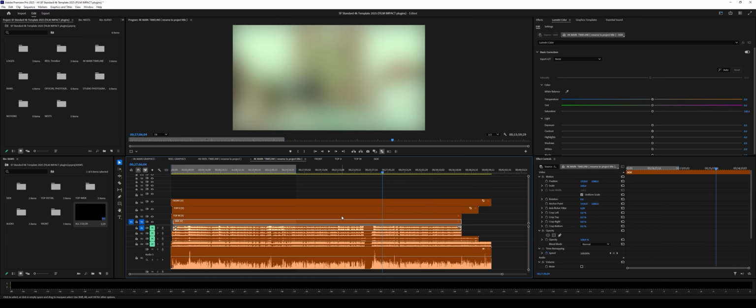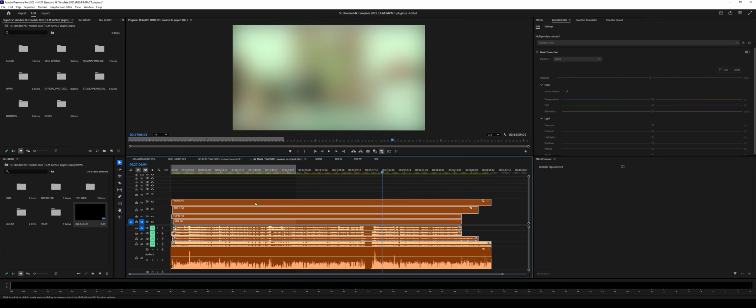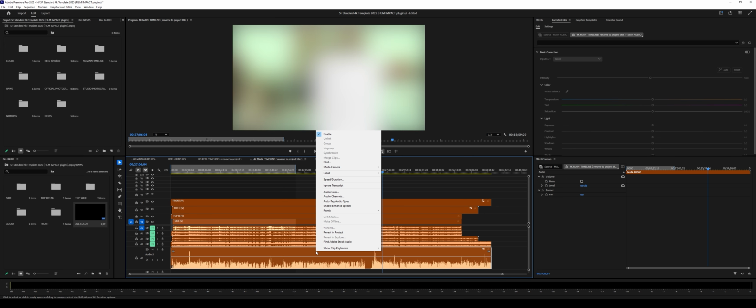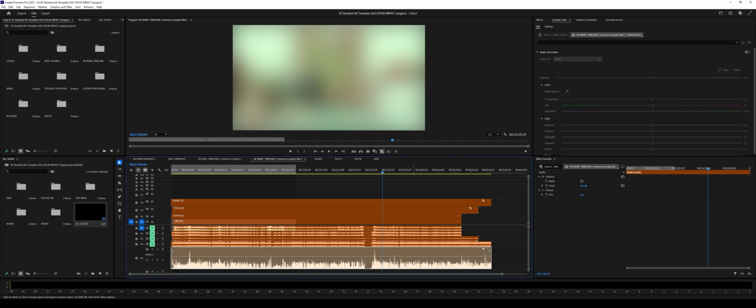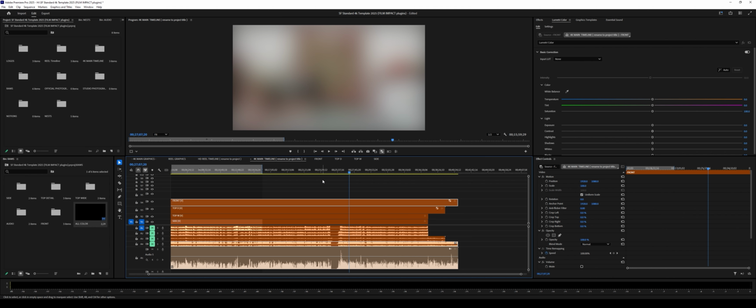Okay, let's go ahead and review what we can do to kind of clean up our timeline a little bit. All of our main nested video clips, we don't actually have to color label at all unless we really want to, just to kind of help have a little bit of separation. It doesn't really matter because we're going to be turning this into a multicam sequence. But for me personally, I don't really like this color. So I'm just going to go to label and I'm going to change my main audio to more of a muted tone. It's a little bit easier to see from on my monitor, all the levels. Hit save.